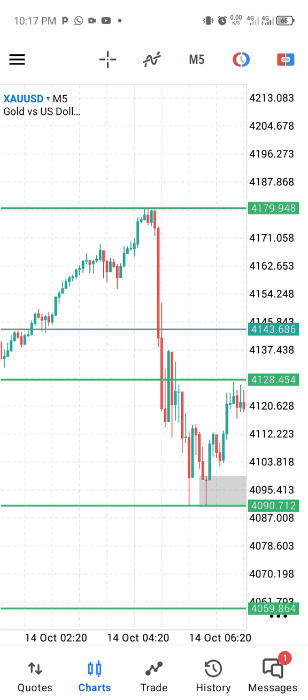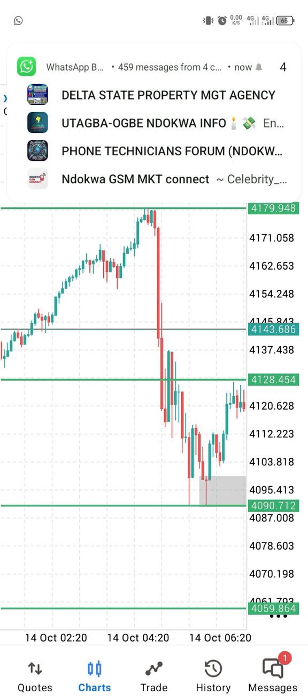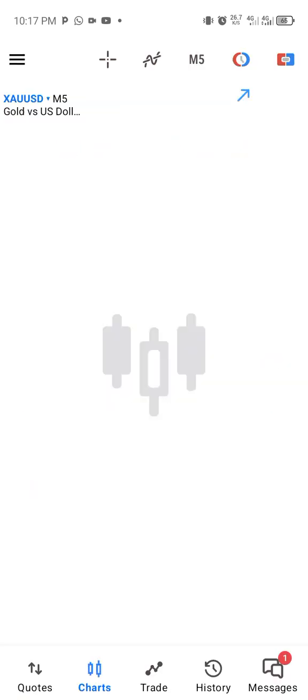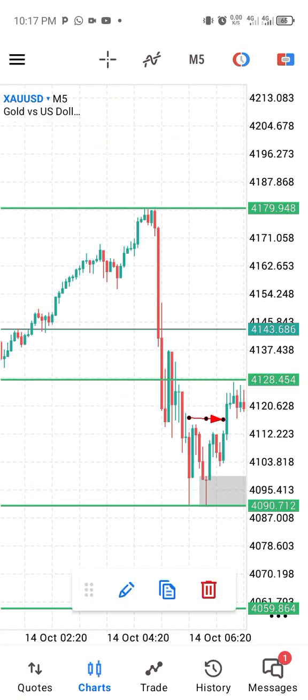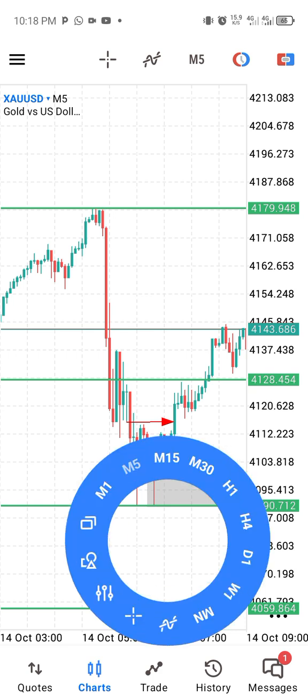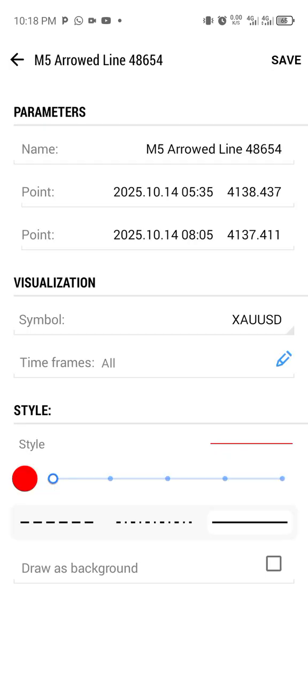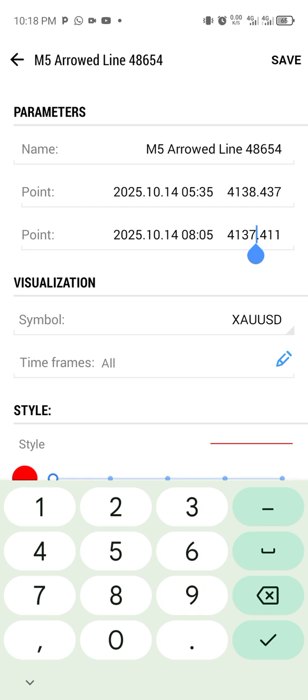So now, based on my market structure, I will be waiting to see what we have. Focusing on market structure here, this is the first signal to show us that the buyers are coming. The buyers are coming over here. Let me make this fast because it's late already. Okay, we can now have another structure here. Okay, another structure here.